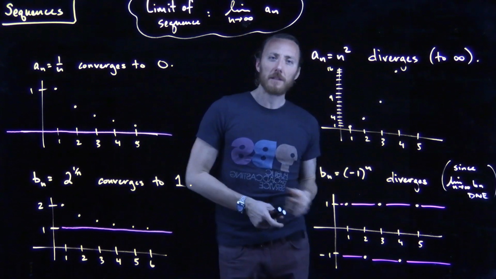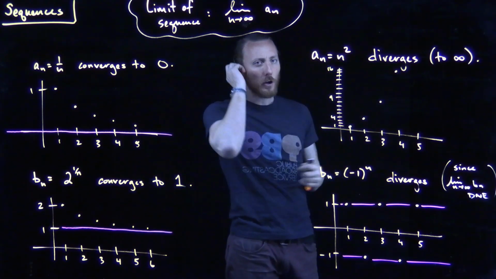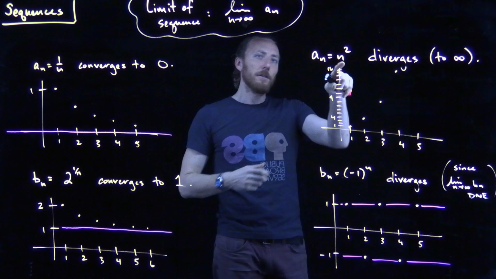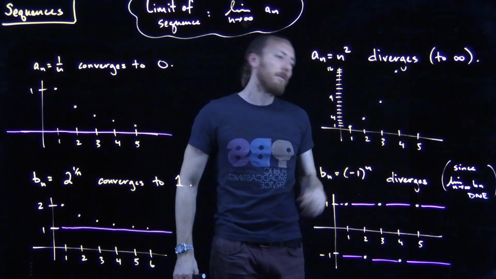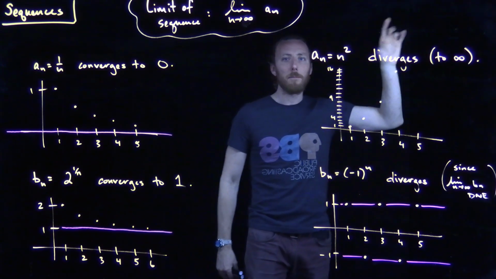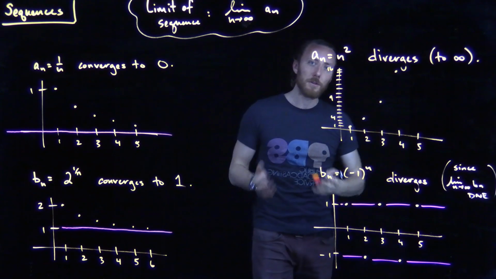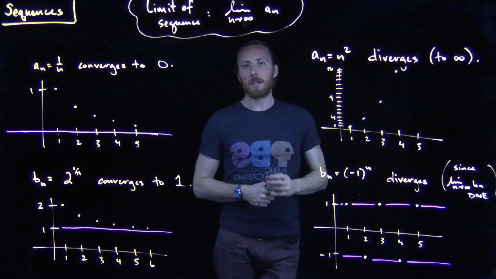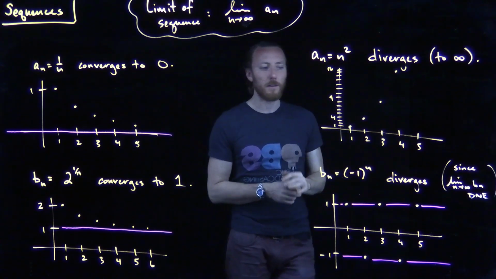What about divergent sequences? Well, sometimes sequences can diverge because they go to infinity or negative infinity. Here's the example a sub n equals n squared, which has this parabolic shape to it. And well, hey, if you just keep following the parabola up and up and up, the further you go to the right, you're never going to have a horizontal asymptote. There's never going to be a real number to which the sequence values converge by virtue of the fact that there's no horizontal asymptote on that function.